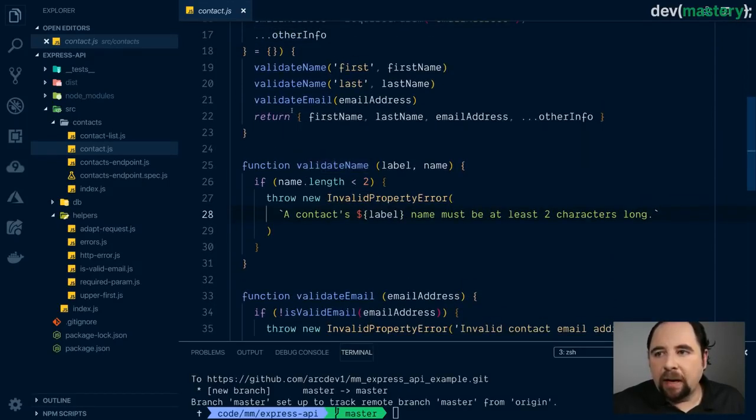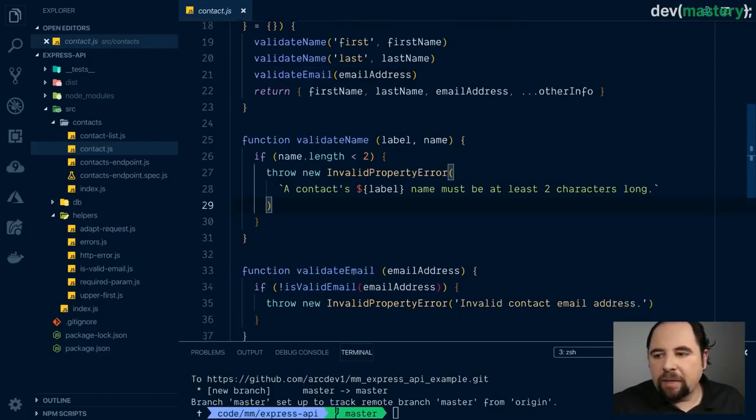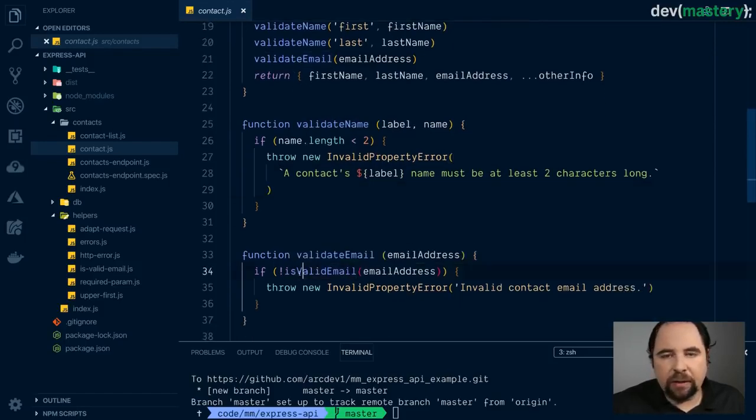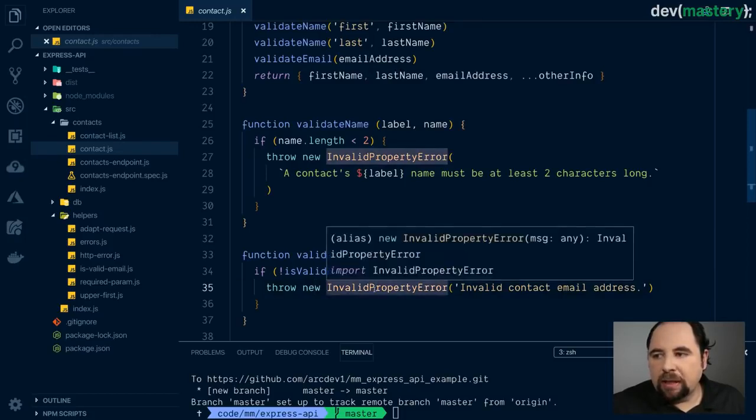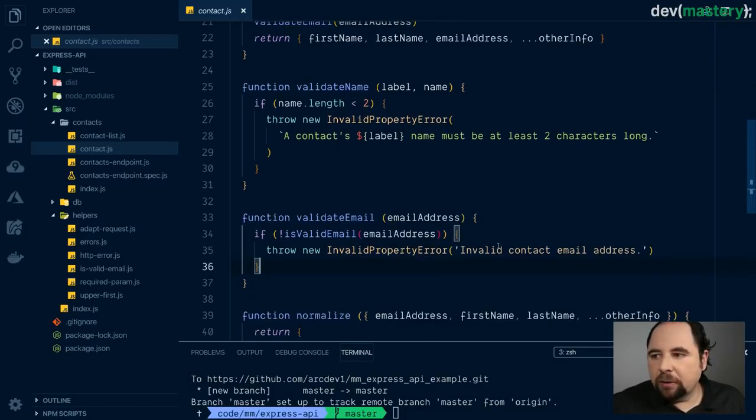Similarly, we have validate email, which validates the email address, again using a helper function that tells us what a valid email address is. So if you try to put in an invalid email address, you'll get another custom exception, an invalid property error, that will tell you that this is an invalid email.